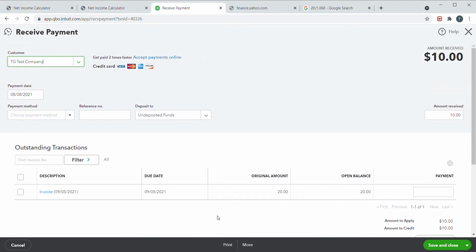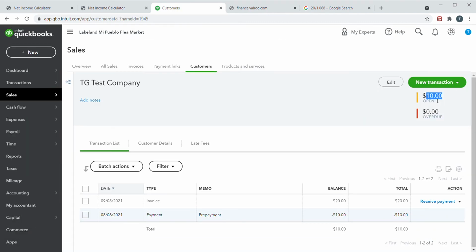Okay, so we can see that the payment has not applied, but it does reflect in the balance. So unless you're going into QuickBooks, it usually doesn't look like a problem.